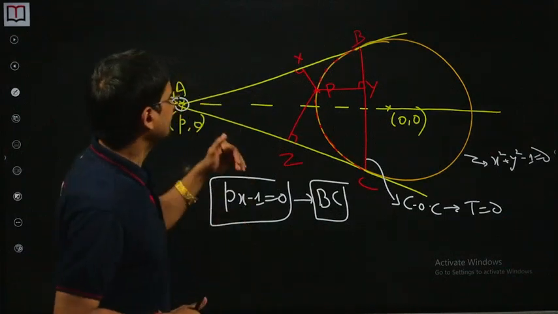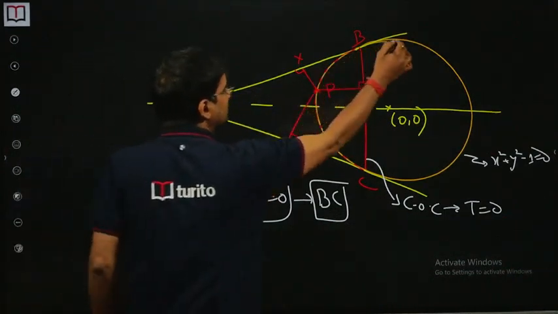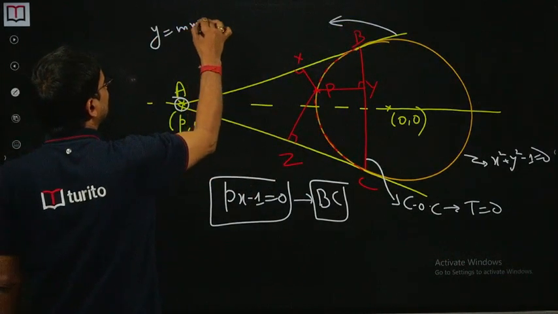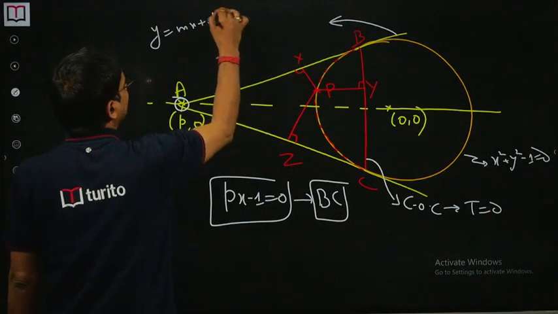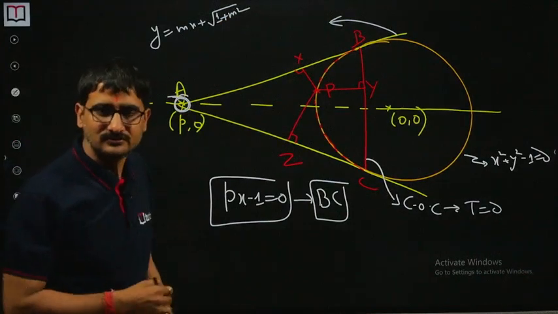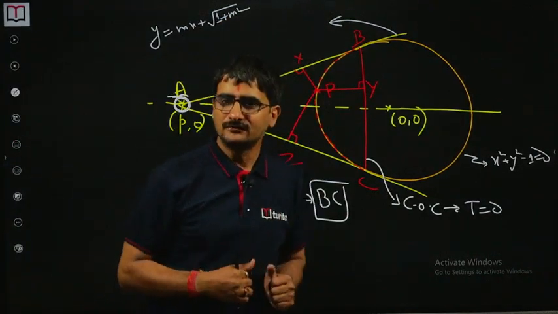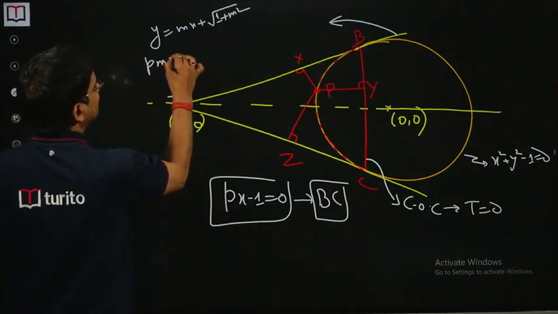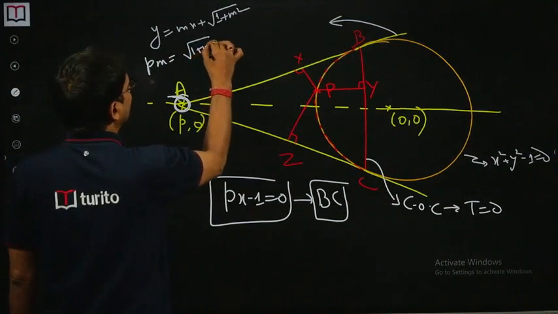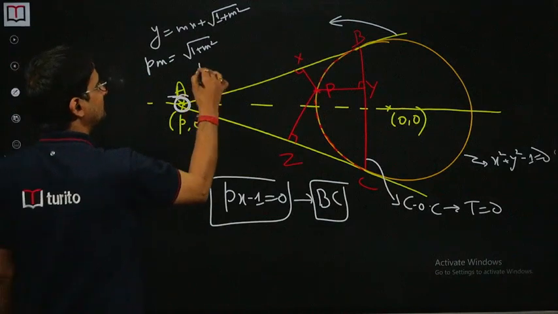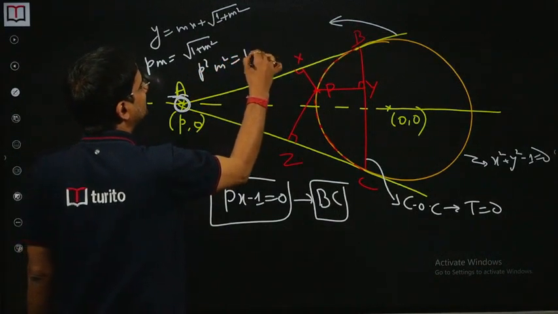Now see, for that of course we can write the equation of tangent to the circle in standard form, y is equal to mx plus minus r, which is 1 under root of 1 plus m square. Now make it pass through P comma 0, you will get m. Two different values of m, because you are going to get a quadratic. So this is 0, so it is Pm is equal to under root of 1 plus m square. Squaring, since I have to square, I didn't take care of putting plus minus. So p square m square is equal to 1 plus m square.